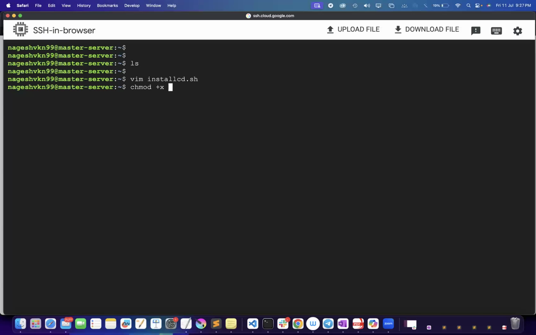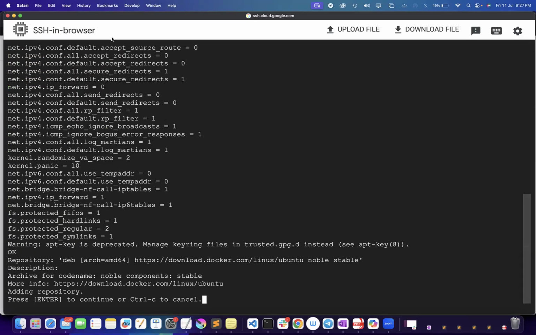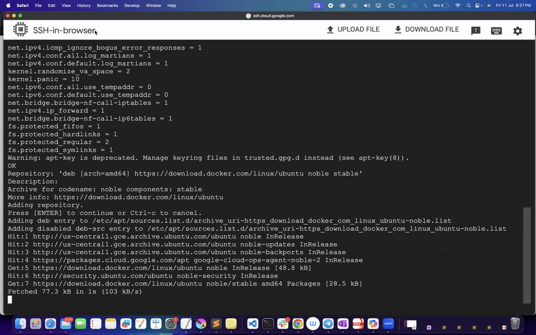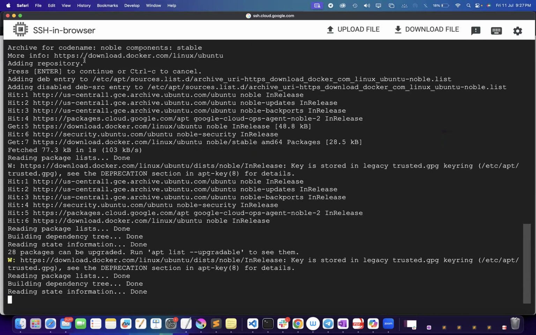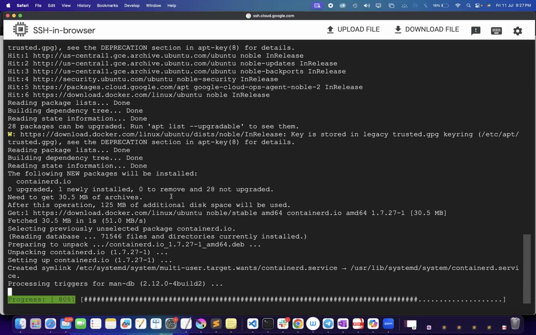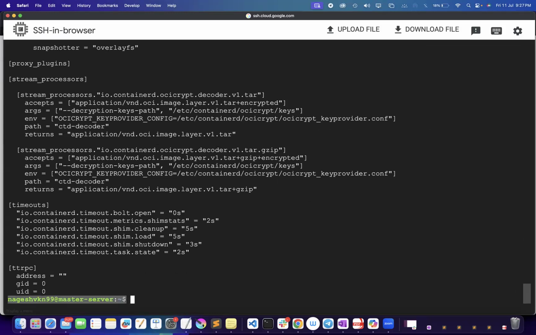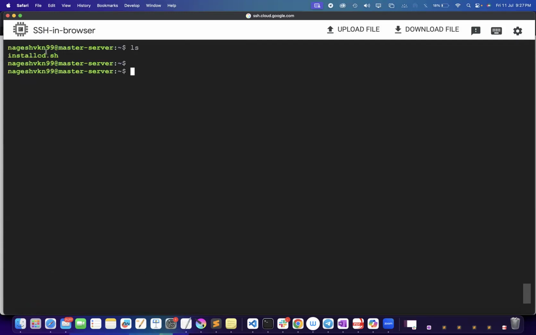You need to give execute permissions to your shell script, and then call the shell script. So it'll run all commands. Shell script is nothing but a sequence of commands plus some language constructs. It will have if statements and all that stuff. Just press enter. Okay, done. Once that is done, if you want, you can delete it, not required.